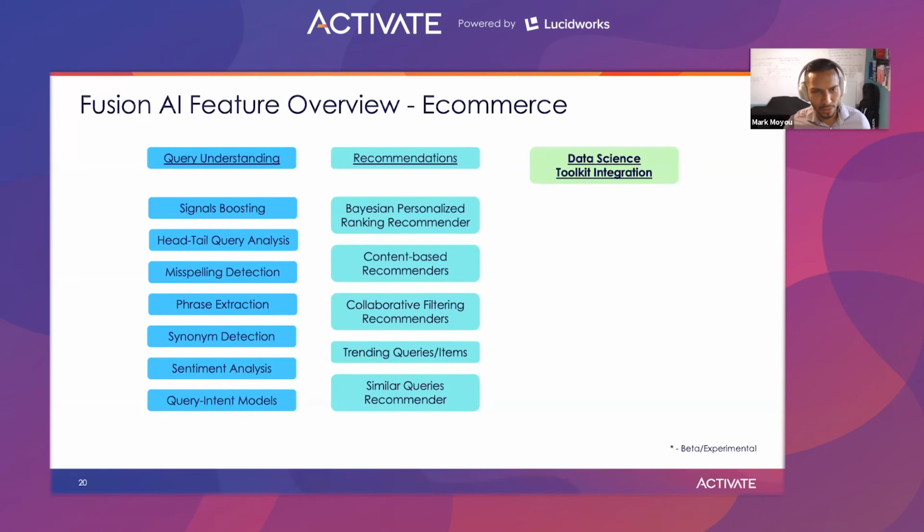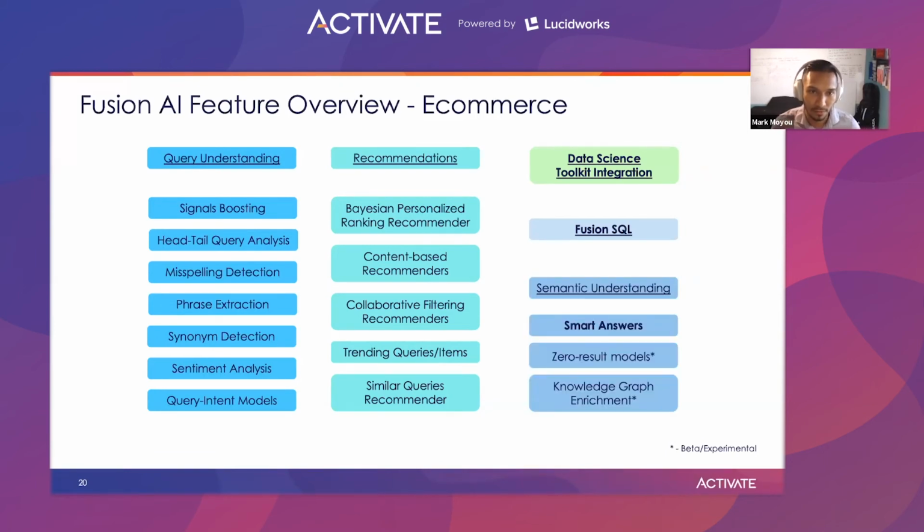Data science toolkit integration allows you to extend a platform. That's one we'll look at a little deeper in this talk. And we think this is one of our flagship offerings, because oftentimes it's very hard for you as a data science team to solve the problems of the business being constrained by the 10 algorithms that a vendor gives you. Fusion SQL allows you to do SQL-like processing on top of Solr, right? That's quite unique. You get this full text search, and we'll talk more about that.